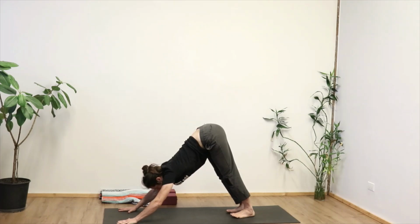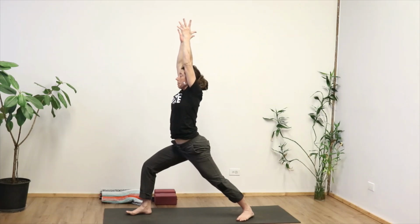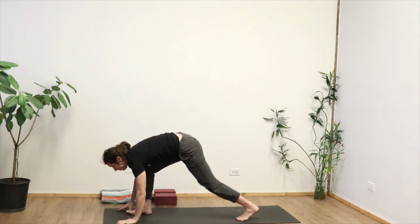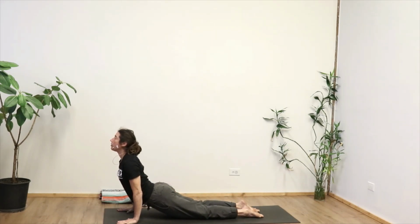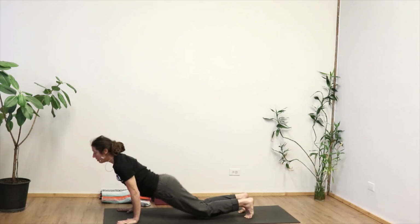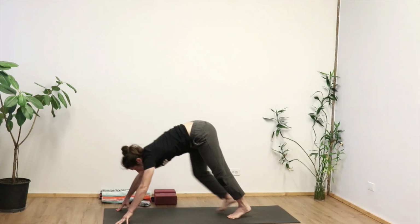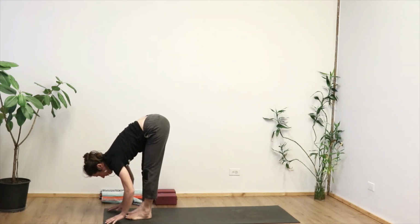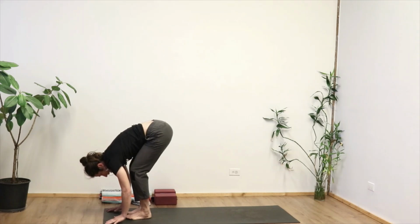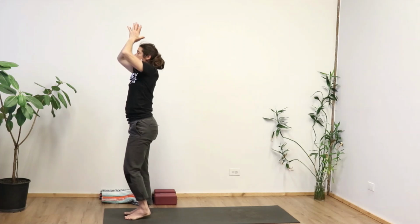Warrior one. Inhale, right foot forward. Exhale, chaturanga. Inhaling up, upward dog. Exhale, downward dog. Inhale, step or lightly jump, monkey. Exhale, fold. Chair, inhale, bend knees, reach arms up. Stand, exhale, hands to heart.